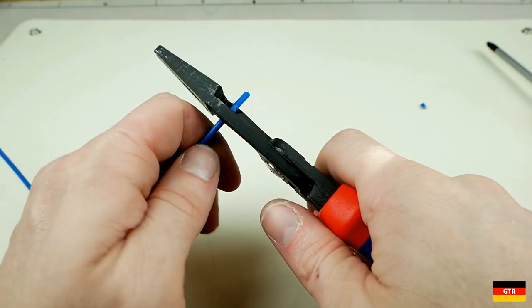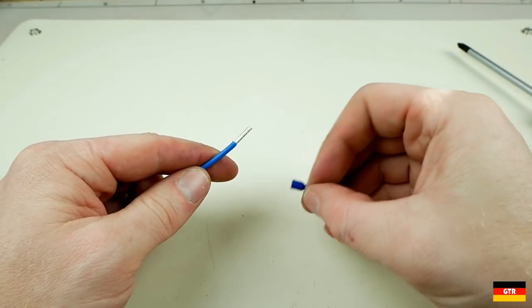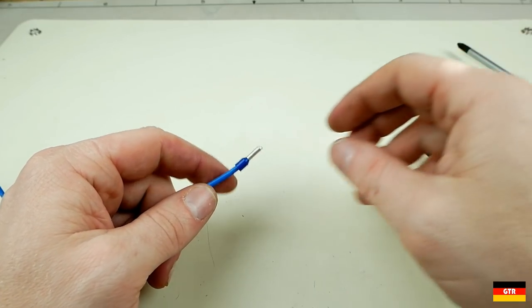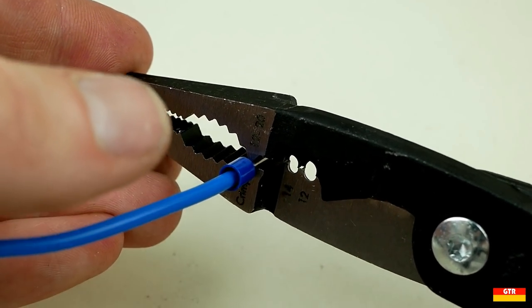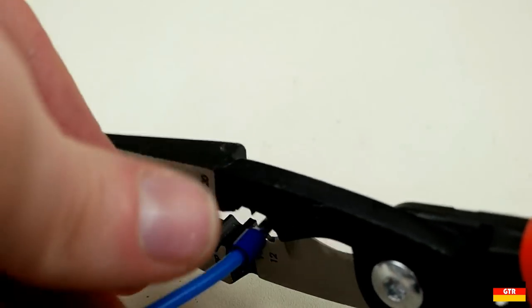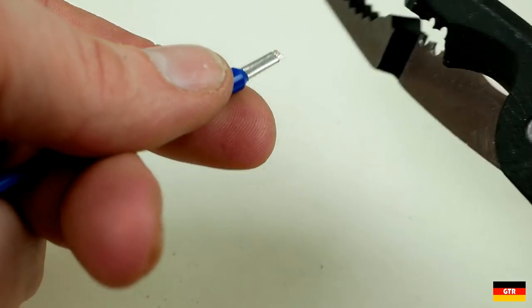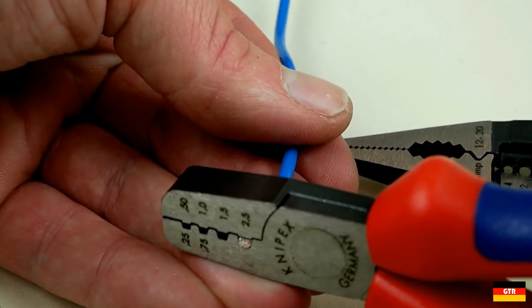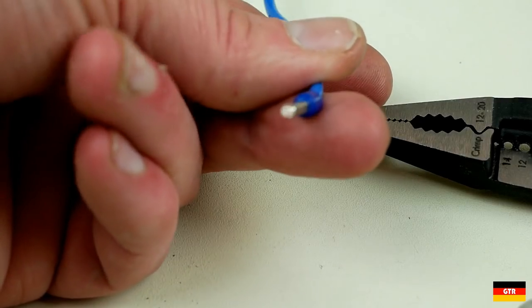Looking into the final feature of the pliers and that is the end sleeve crimper used to install ferrules on stranded wire. Here I have some stranded 12 American wire gauge silver coated wire which I will install an insulated ferrule onto. Normally I'm used to crimping these into square or hex profiles so the crimping die here is not one that I'm familiar with for use with ferrules. I found that from the length of the pliers it was a bit difficult to get enough leverage to really feel like I got a good crimp on these. I didn't feel very confident about this particular crimp so I used a more specific pair for this operation and it felt like it did a much better job than the universal pliers.